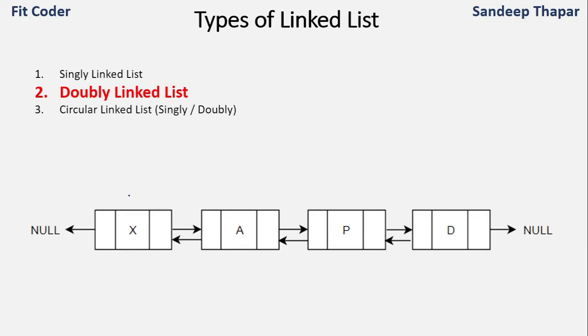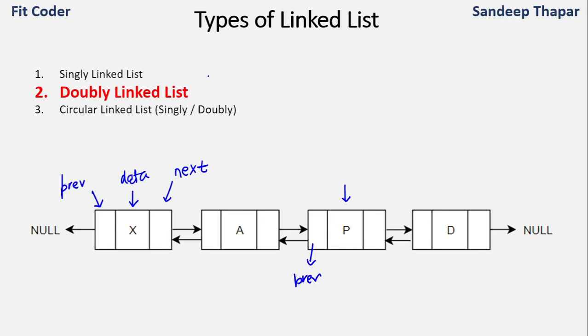In doubly linked list, each node comprises a data field, a next pointer and a previous pointer. The next pointer is pointing to the next node of the linked list and the previous pointer is pointing to the previous node of the linked list. This is advantageous because in some scenarios you might also need to go back in the linked list. Let's say you have a pointer to this node. Now if you need to go back to the previous node, you can directly go back by this previous pointer. In case of a singly linked list, you cannot go back.